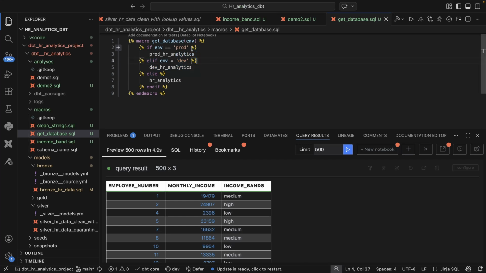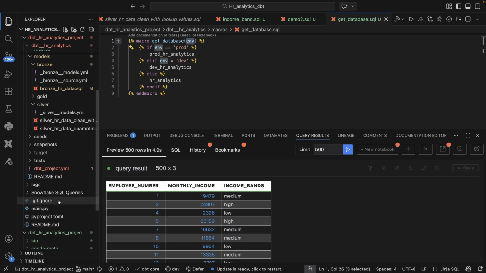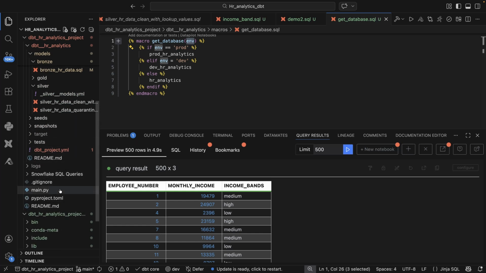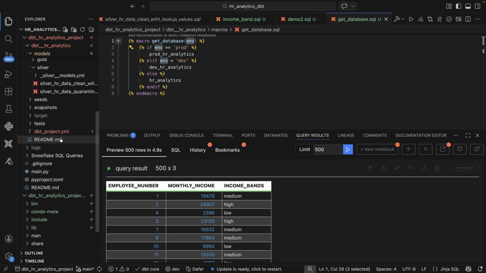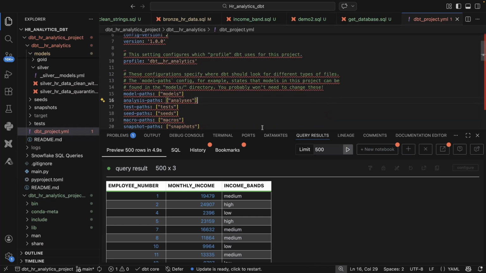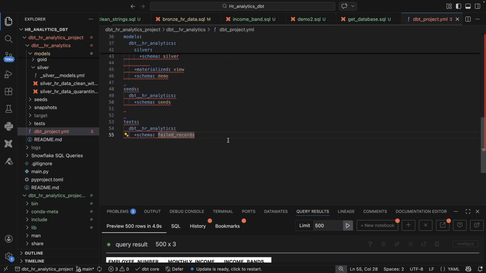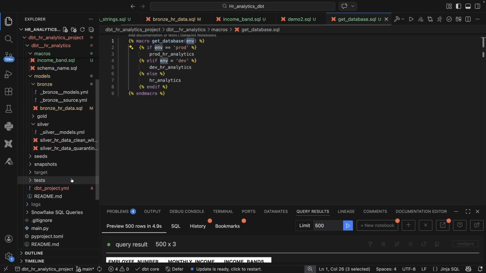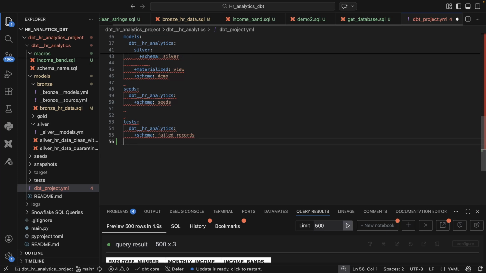Now we can define a default value for this env, and we can define this in the dbt_project.yml file. So let's go to our dbt_project.yml file over here. I don't know why it's coming in red, but let's just define the variable over here. To define a variable, we use the vars keyword, and then we can define env because this is what we were naming it, and I'm going to say it is dev by default so that we don't accidentally push things into the prod database. So I have defined this over here, and now it's time to use these databases.